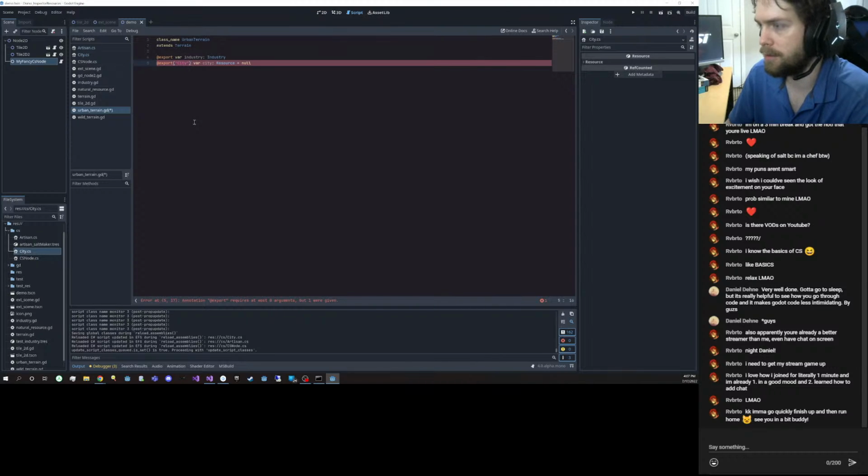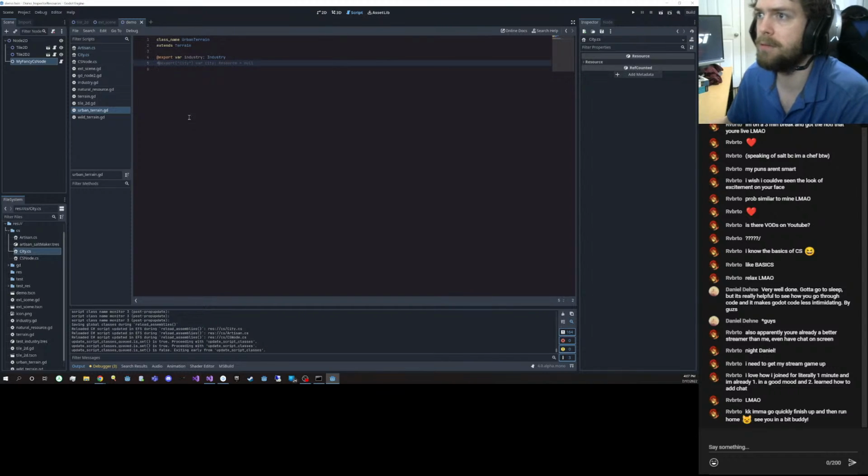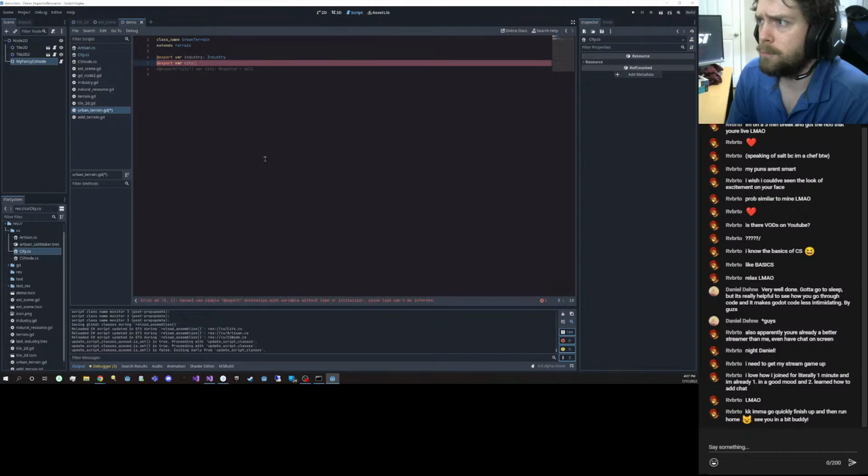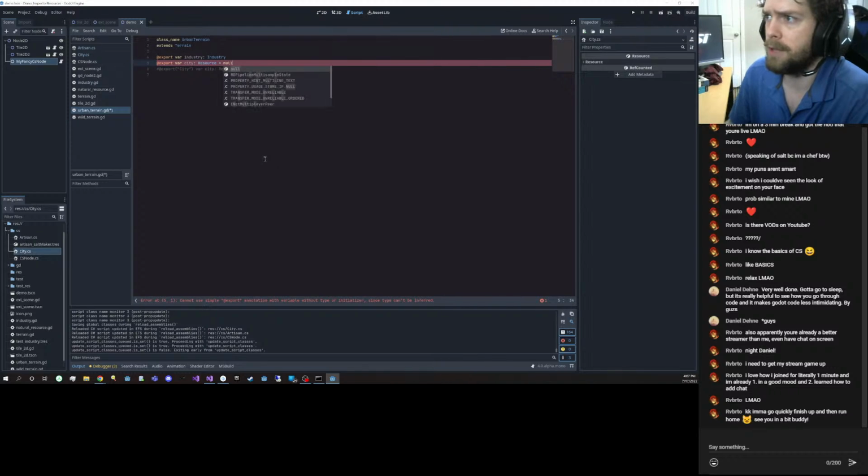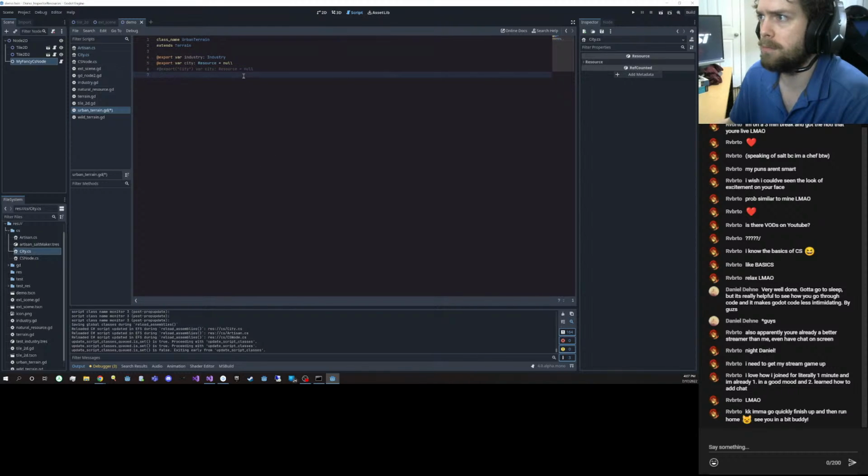Okay, so I'll have to leave this out as a comment for now, and then we'll have to test that in a separate case. For now, I'll just say it has to be some kind of resource, and then I'll just click and drag something onto it. Resource equals null. Yeah, so that'll be how we do it for now. But yeah, that's an issue.